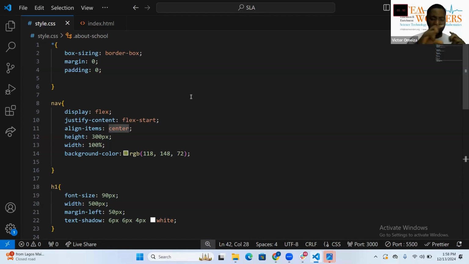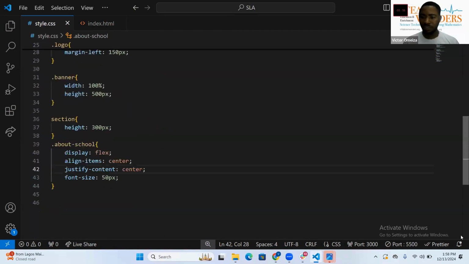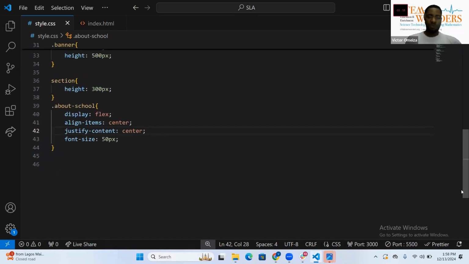But when you have just a text within an element, what do I have? I have just a text. So you don't have to go to the length of adding display flex, align items, justify content. That is 3 lines of code, and there is something called code optimization in programming.